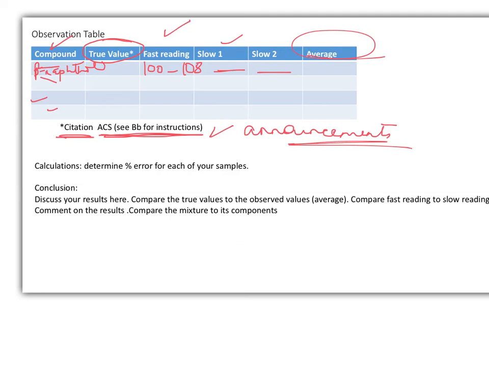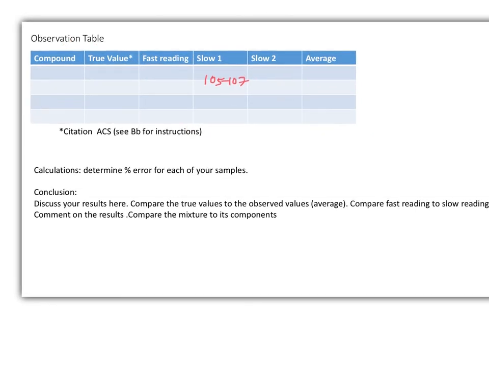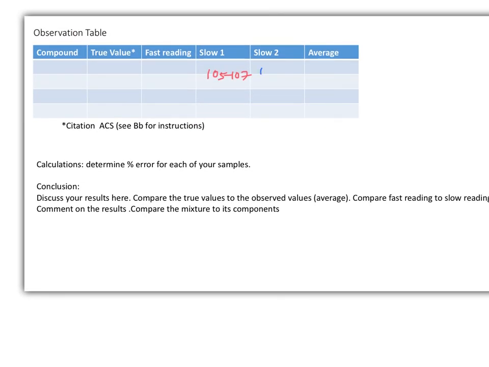Now, average is done typically for the two slows, because like we said, those are more accurate pieces of data, so you're going to use those to determine your average. And if those two are numbers, let's say they look like 105 to 107 maybe, and 106 to 108. Maybe that's your data. That's what it looks like.